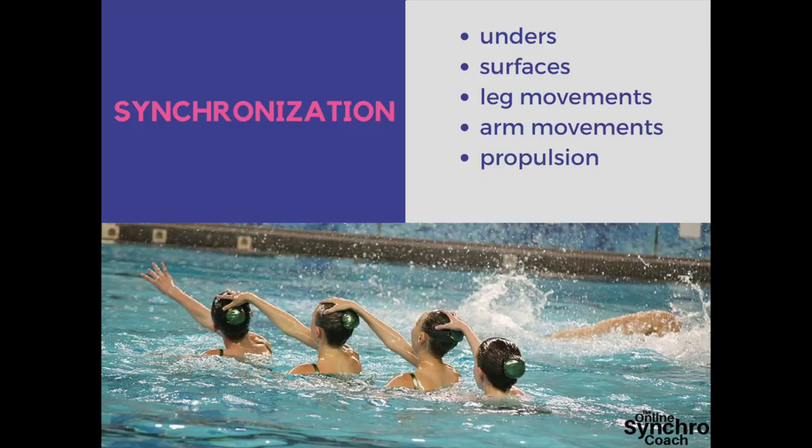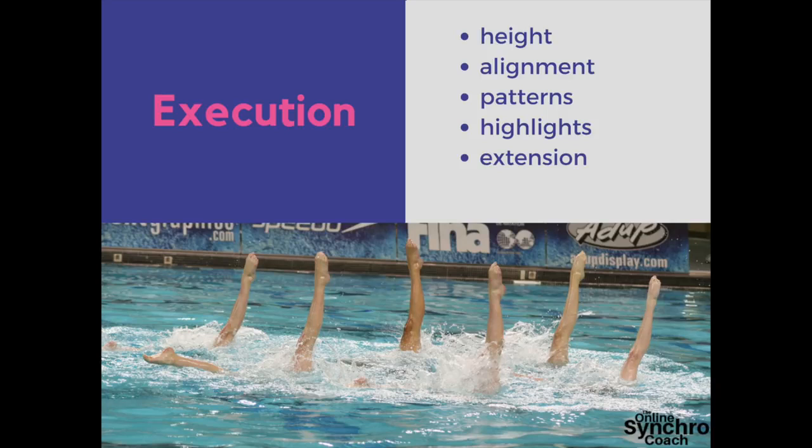I think synchronization is pretty easy for us to catch, and we all know, but you need to actually track it so you have some numbers and idea where the priorities need to go. Execution, it can be the same way that you approach synchronization. So coming up with a marking scale per lap so you know where to find your priorities.